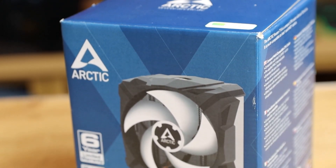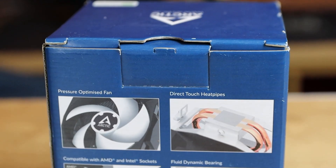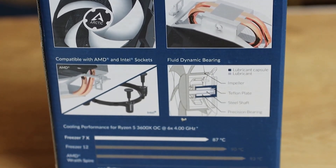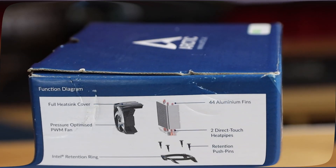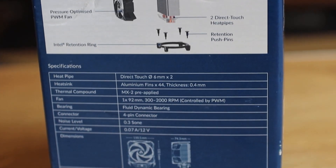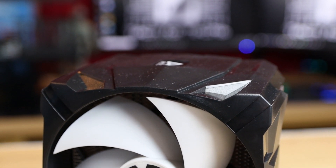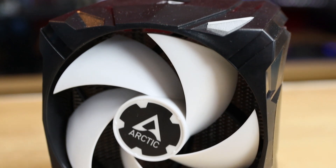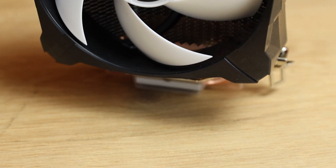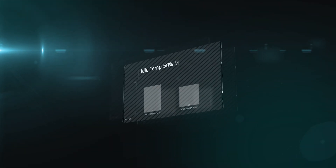We don't test the fans on automatic mode because that sort of defeats the object - if you've got a bad cooler it will basically run the fans faster to get roughly the same temperature. The test machine is running the same version of Windows with Windows updates disabled so there are no differences from any updates causing problems in the background. The same goes for the drivers, and all background programs are also disabled so that we can basically test it under as controlled conditions as possible.